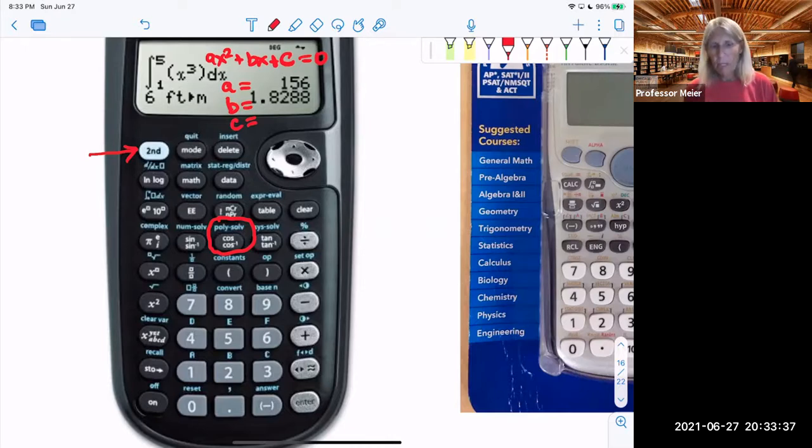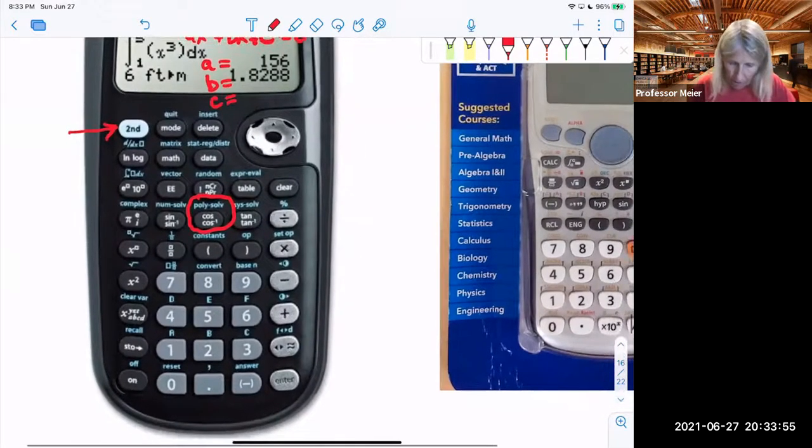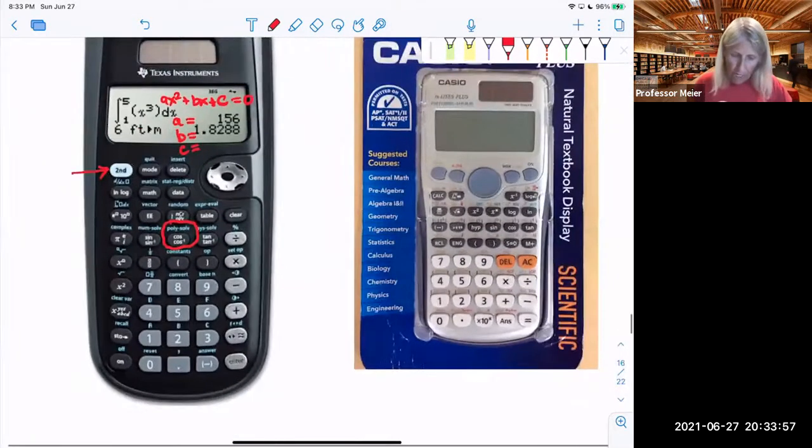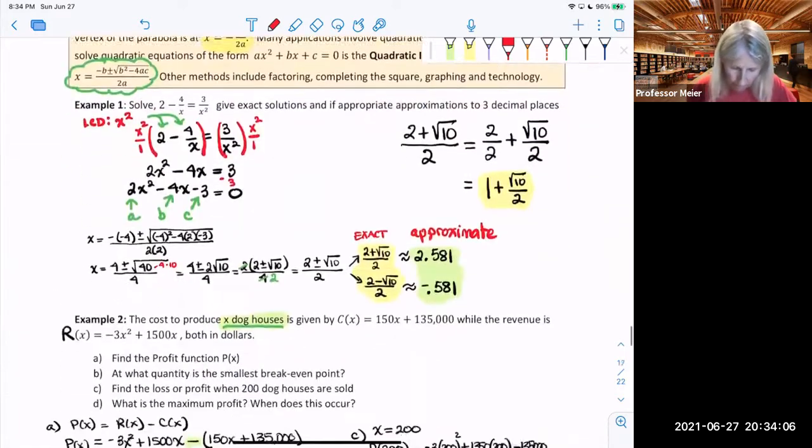I encourage you to use this. The only time this is not great is if they want an exact answer, because the calculator will always give you decimals. But decimals are fine for problems involving money, because we want decimals for money. You have to play around with that calculator. Not all calculators are the same, and if you're not using one of the recommended ones, your calculator probably doesn't do this. Okay, let me go back to our problem.